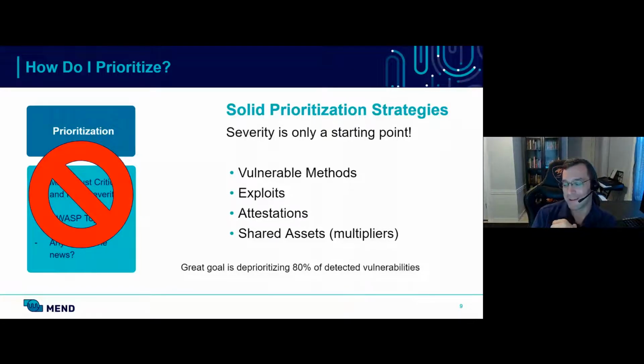Sure. Generally speaking, what I see is that most of an issue backlog, if you were following some of these prioritization strategies, not even necessarily all of them, but some of them, about 80% or so in the average application can be deprioritized. So to go back to the slide, I won't pull it back up, that issue backlog, realistically, if you're doing a really solid prioritization strategy, you can cut that down, get it closer to the level of what you can remediate. And you're now doing a better job of actually recognizing your risk.